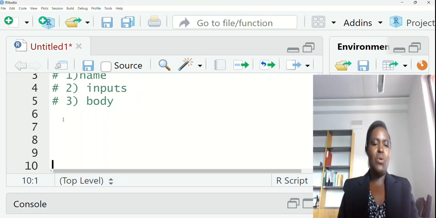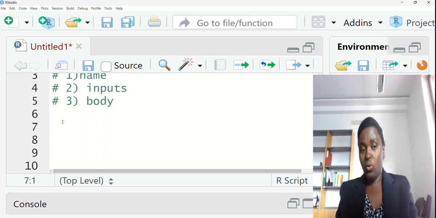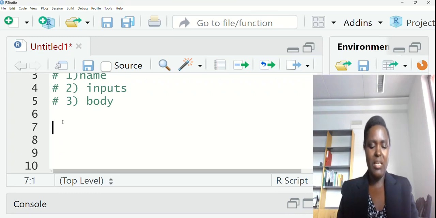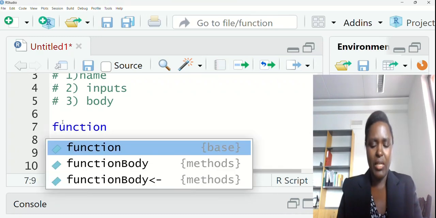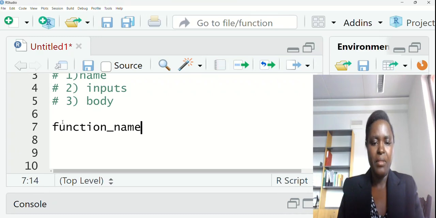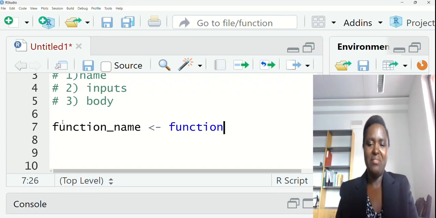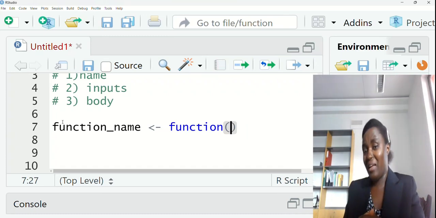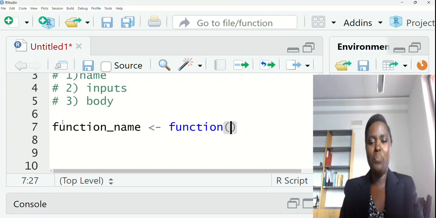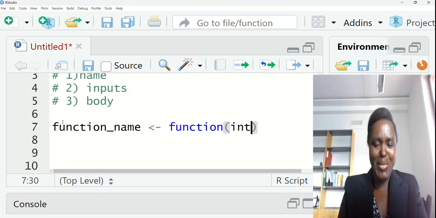Yeah, so let me work through the general structure of a function. Let's say that we should have a function name, and then you assign this function, and then after function you add parentheses. Then inside the parentheses, this is where you put your inputs, your ingredients.